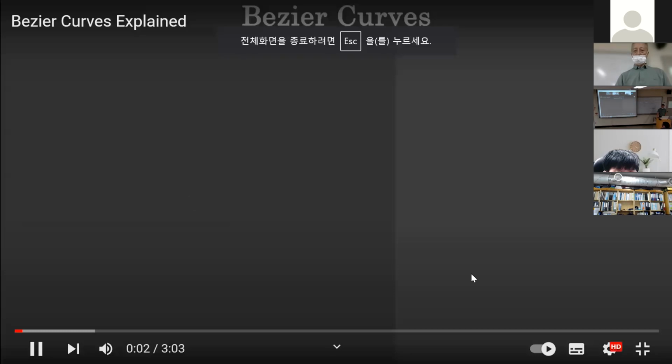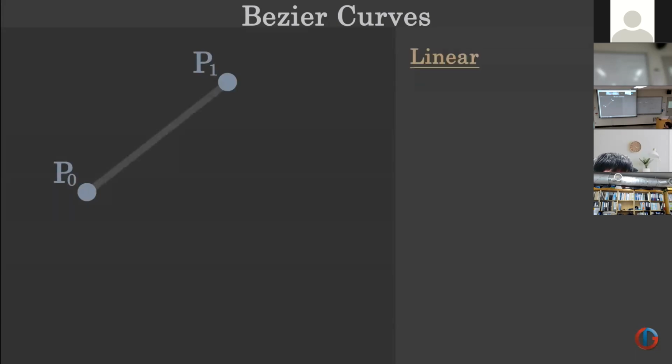Hello everyone. Bezier curves are used to draw smooth curves that can be scaled indefinitely. I will be doing a lot of tutorials where I will be using them, so I thought maybe I should make a video explaining them, so you can have an idea of what it is all about. A Bezier curve is defined by a set of control points. For example, to draw a line segment we need 2 points. In this case, P0 and P1. To get any point in this segment, we use a linear Bezier curve function, which is equivalent to a linear interpolation, with t varies from 0 to 1.